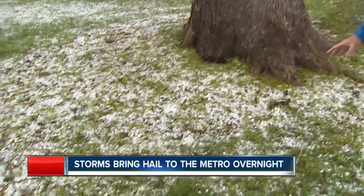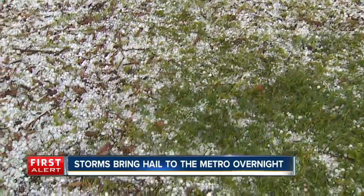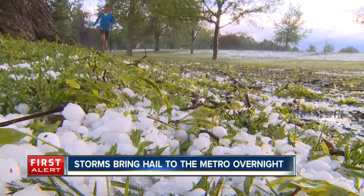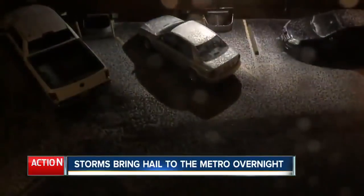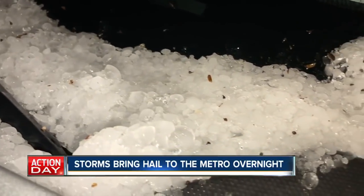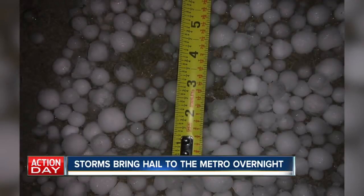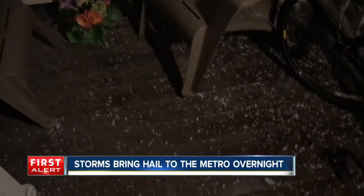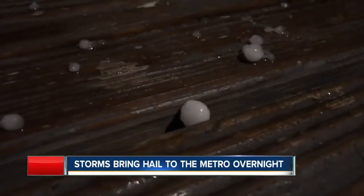It's just a little after 7 here in Denver's Wash Park and you can see all around me the hail that came down last night. Lots of pea and marble-sized hail in this part of town, and lots of leaves and branches down because of all the hail. Now a lot of people are going to be worried about their cars and roofs being damaged, but it takes an inch to an inch and a quarter to cause damage from hail. And obviously this hail is not big enough for that, so hopefully most people are not waking up to damage this morning.